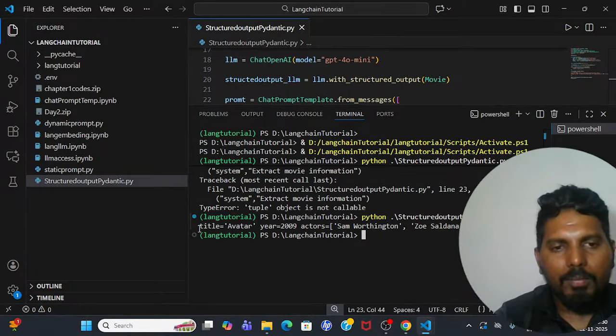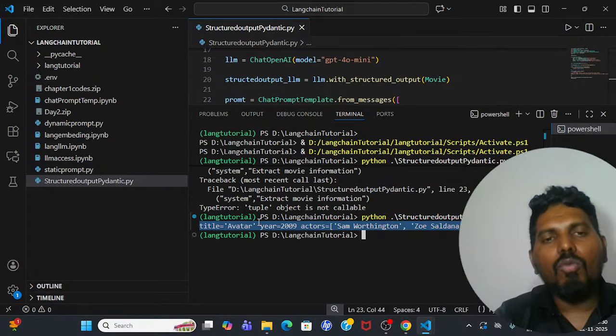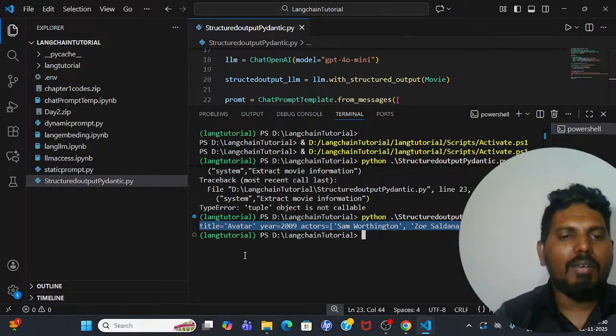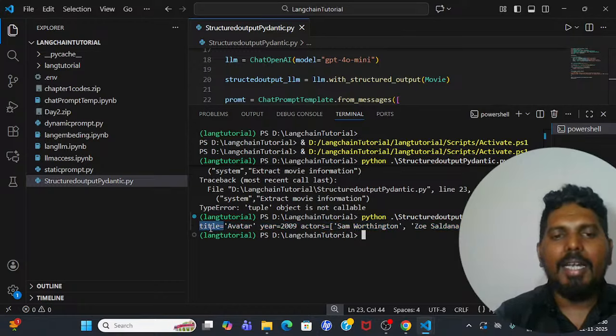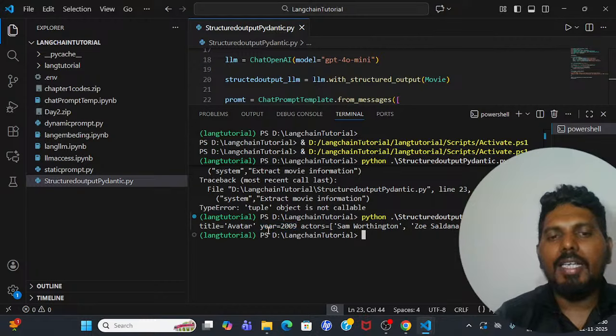You can see this. What output did we get? We got the output whatever we have enforced. We enforced that we need title, and in the title case it has given Avatar. We enforced that we need year, and in the year case it has given 2009, which is numeric, and this is a string.